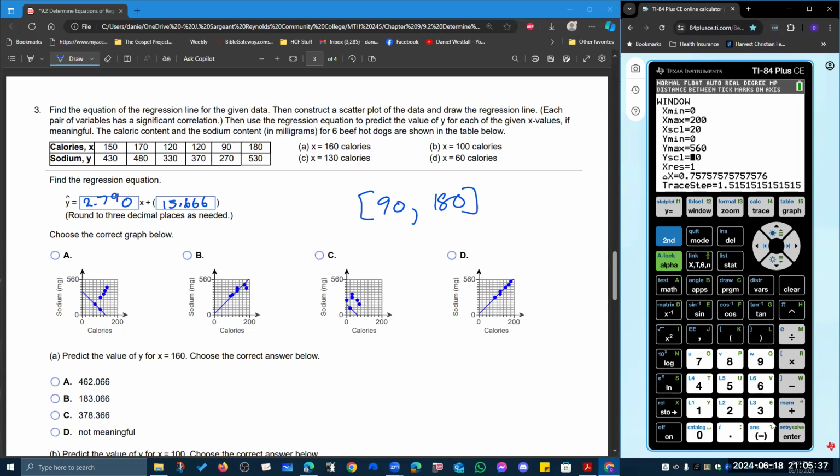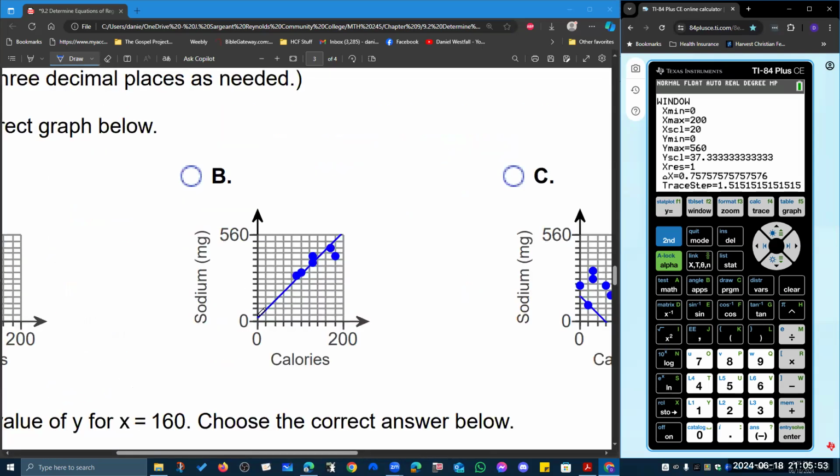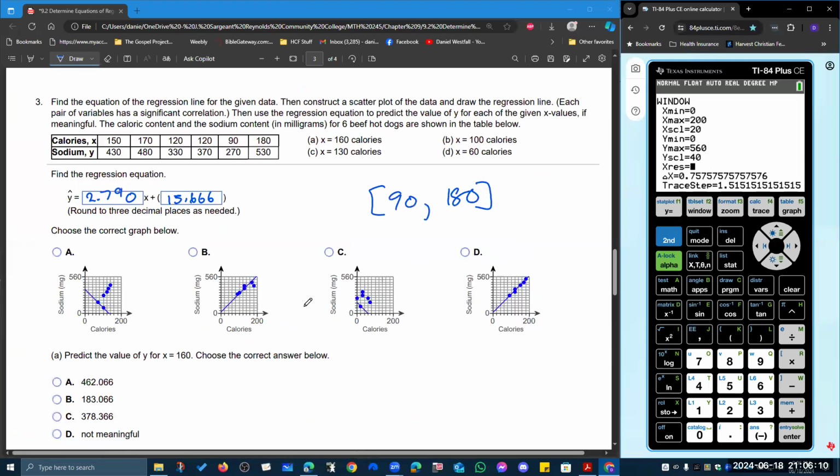What's 560 divided by 15? Just make sure I got the number of tick marks right here. 1, 2, 3, 4, 5, 6, 7, 8, 9, 10, 11, 12, 13, 14. 560 divided by 14 sounds better. It's 40.